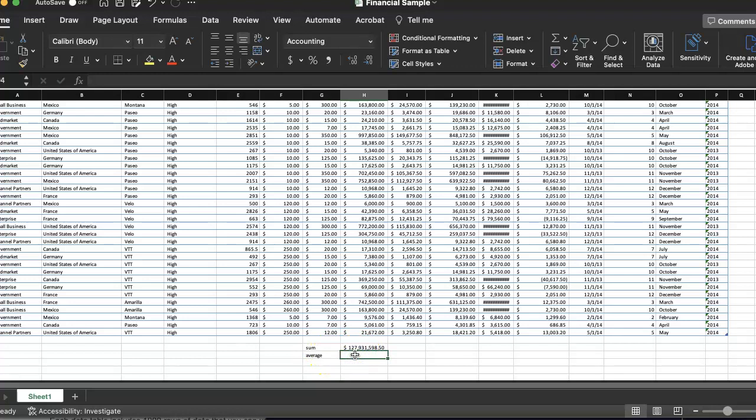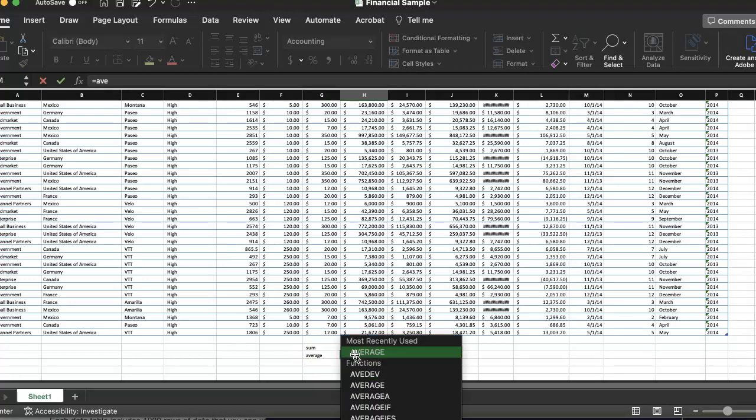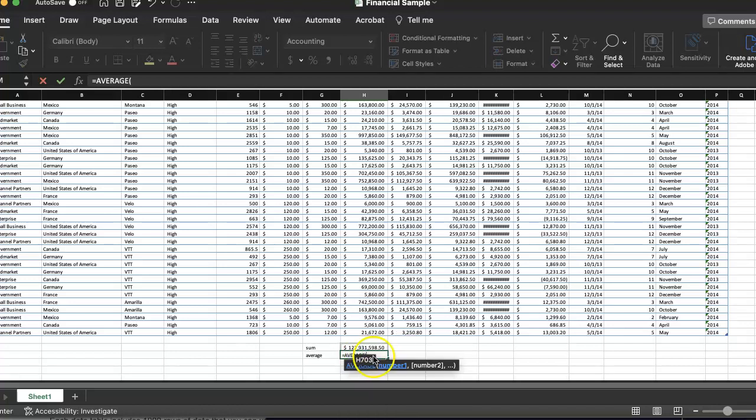And if I want the average, I'm going to type equal, the word average. I'll select it right from here. Open parentheses is already there. So now I know that it's H1 to H701, because I can see it right here, 701 over here.